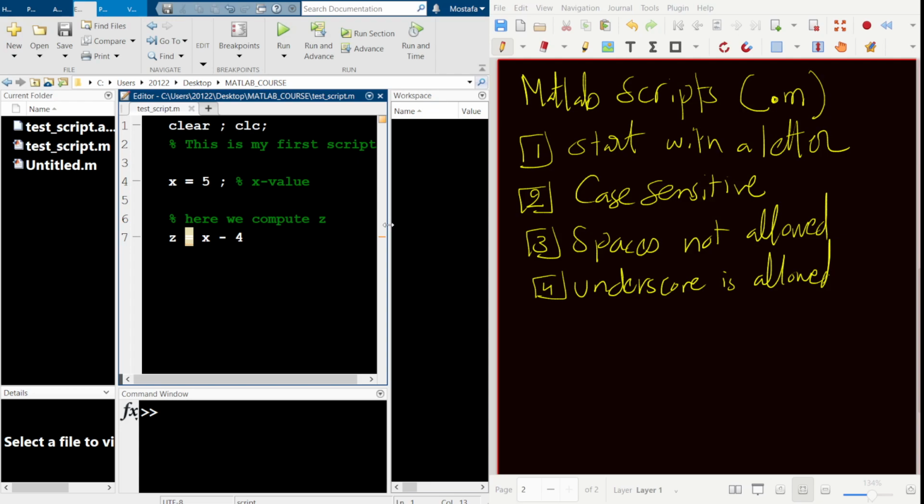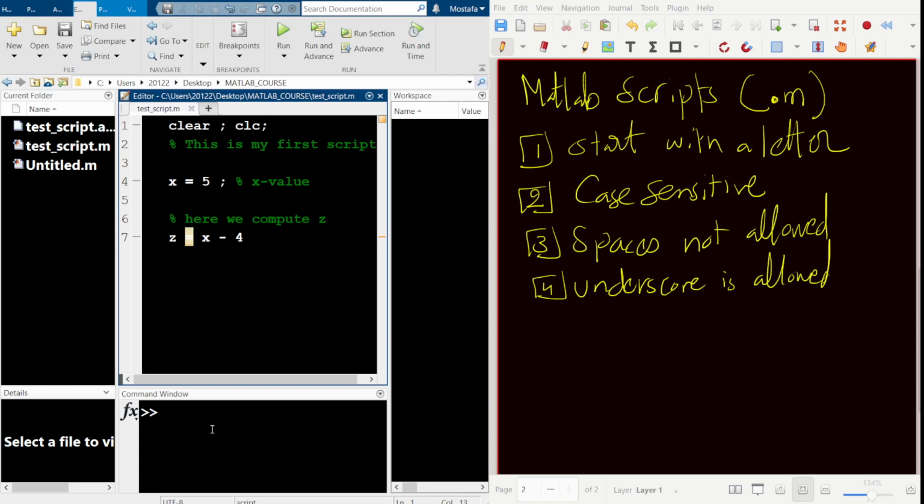Usually this is recommended, but from some experience, the clear and clc might be problematic a little bit in the online version of MATLAB, and especially with Mac computers. But generally, if for some reason you get an issue when you use clear or clc in your scripts, you might clear and clc in the command window before you start your calculation.